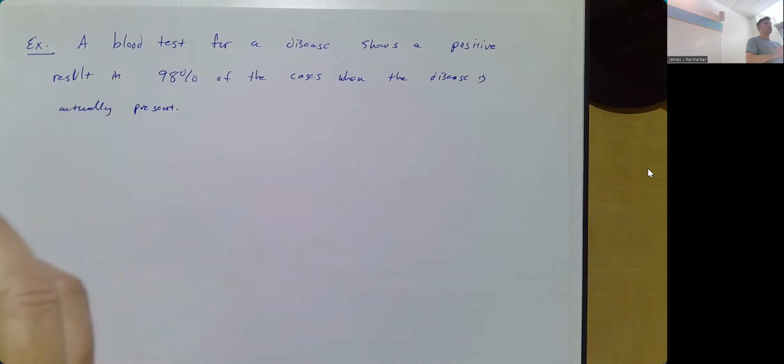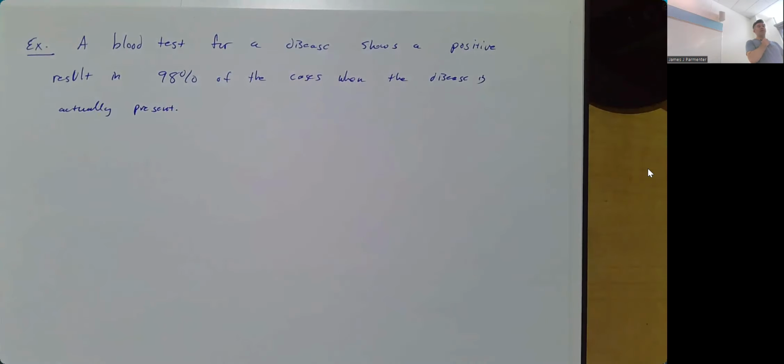Or in other words, which we'll write down in a second, the probability of a positive test given that the person has the disease is 98%. So the words I've just written down there are a conditional probability, right? The test is positive 98% of the time that the disease is present. We're not saying the test is always 98% positive, right? That'd be weird. It's 98% positive if the disease is there, which is good.